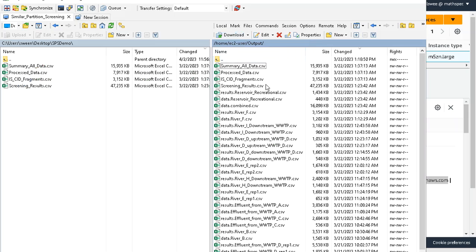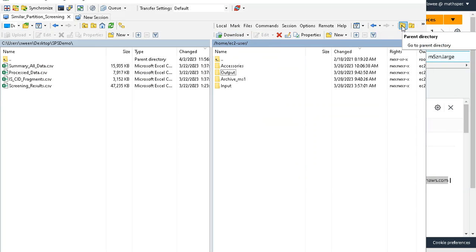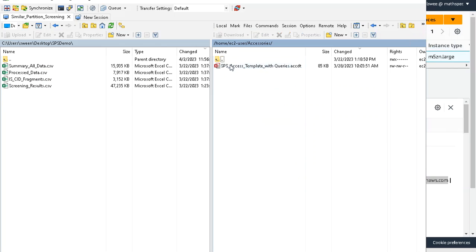Okay, and now the individual ones, if I want them, I can download those, but I'm not that interested in them. Go to accessories. This is the other file that I'd like to download. So this is a template.